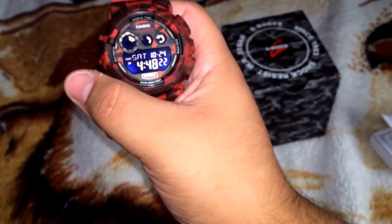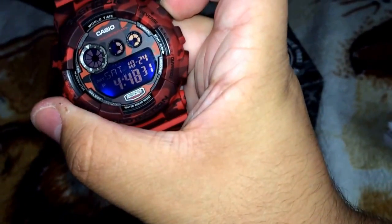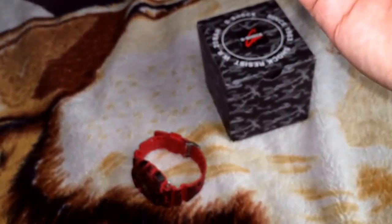Now in the manual it says this is pretty good, it's pretty cool, but you want to be wary because using the backlight does drain the battery quite a bit. It doesn't really drain it that much, but if you're using it constantly and you have this thing enabled, it's really going to suck out the juice quicker than usual.